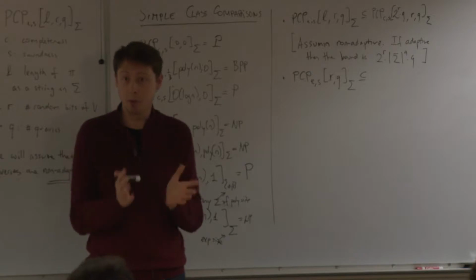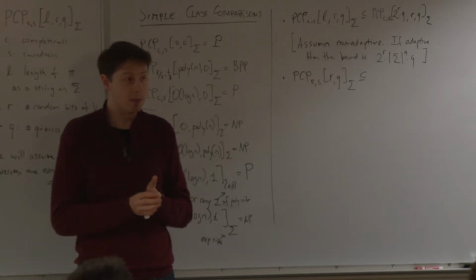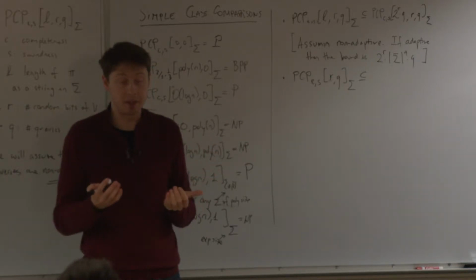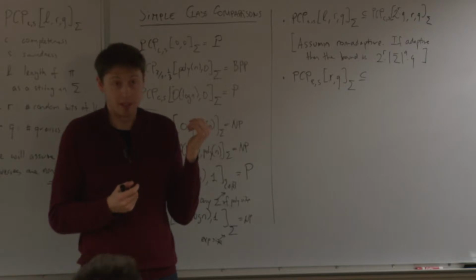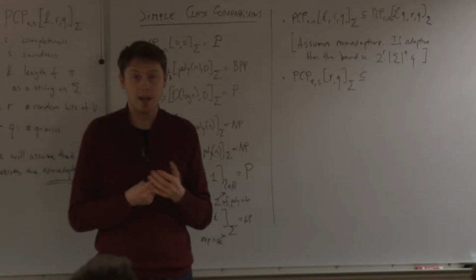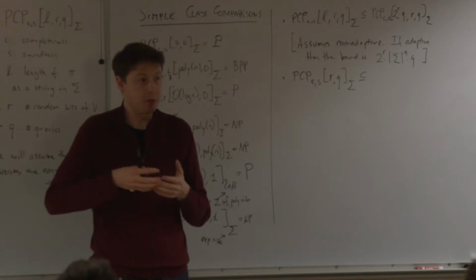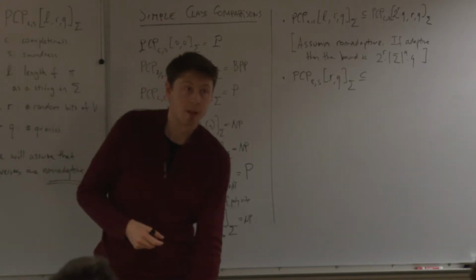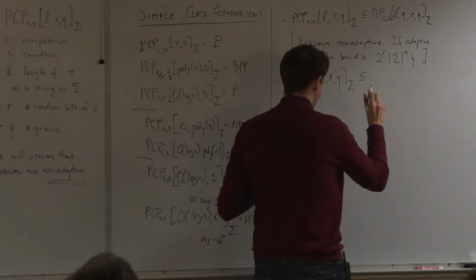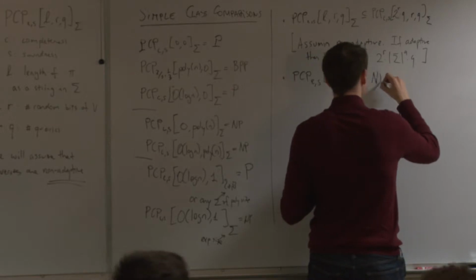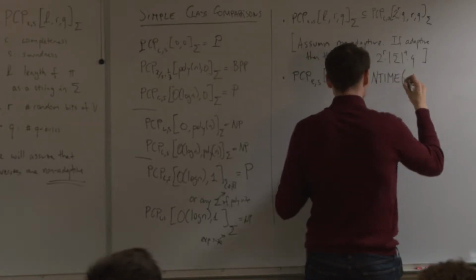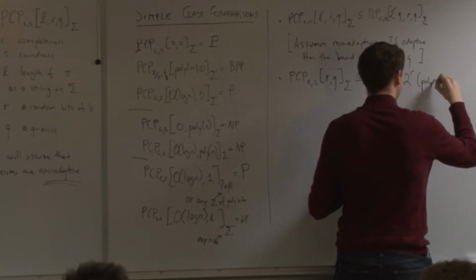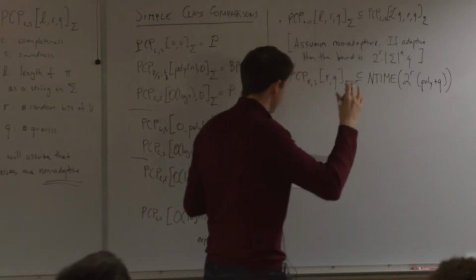Okay, so we can probably put this in NEXP, right? Because we're going to be able to guess an exponentially large non-deterministic thing. What is going to be the proof, right? And then we're going to use some sort of machine to go over this proof and quantify whether it's a good proof or not. So one way to write it in a parametrized way is to say that this thing is in NTIME, here I need to make sure I don't mess it up, 2^r poly plus q. Okay, let's try to understand this.